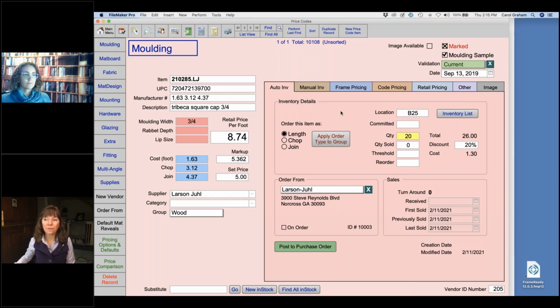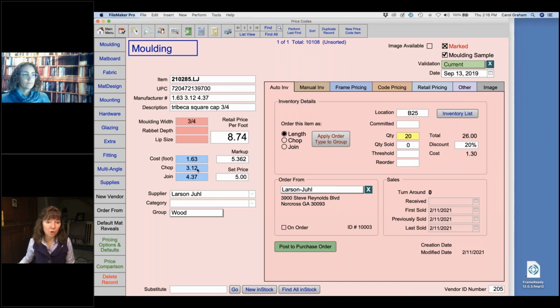So the more fields that you fill out, the better the information is, and you can get that information quickly and easily. The fields that you're going to want to watch on this screen are the quantity field and the quantity sold field. If you do have a discount because you're ordering by length and you want to put that discount into the discount field on the right-hand side, enter it as a decimal, and it will show you the value of your inventory. So your inventory value is not really based on the amount that you have over here on the left-hand side of $1.63. It's based on the discounted amount of 20% off $1.63, which now makes the wholesale cost $1.30.